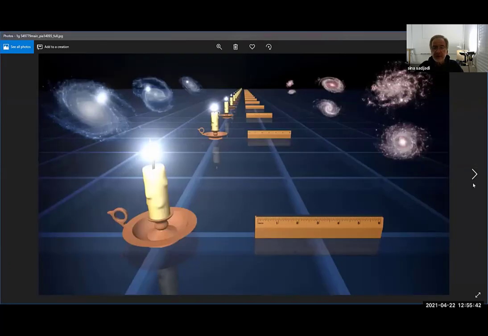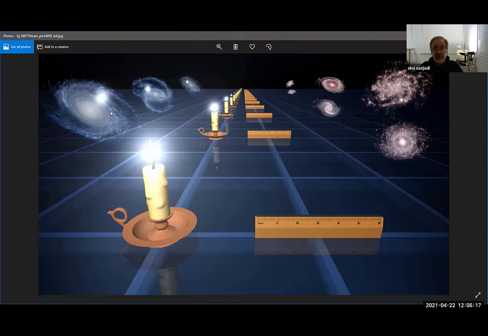Now we have a bunch of candles here from here to infinity. So when we look at the closer candle, we see it's really bright. And it gets fainter and fainter as we go towards infinity. Now, believe it or not, by looking at the candle, you can tell how far away these candles are. But you have to measure the distance to the first candle first. So if you know the distance to the first candle, you can measure the distance to all the candles in this picture. You just have to figure out how much fainter they are.